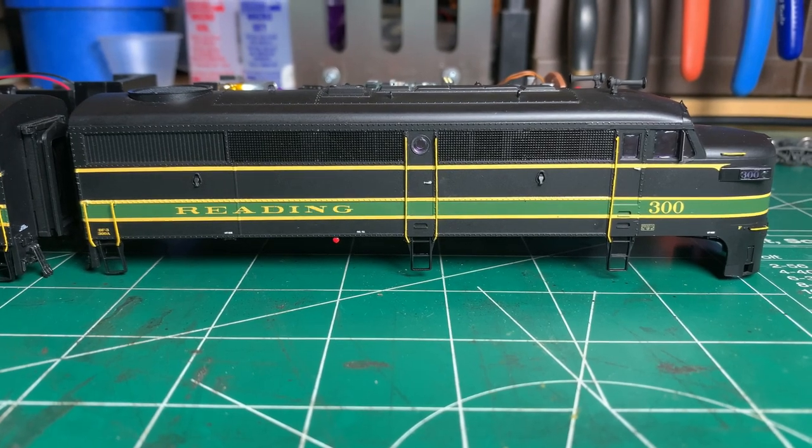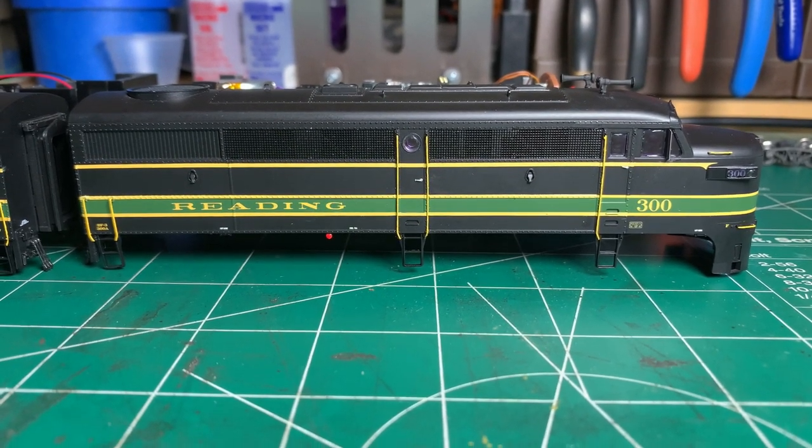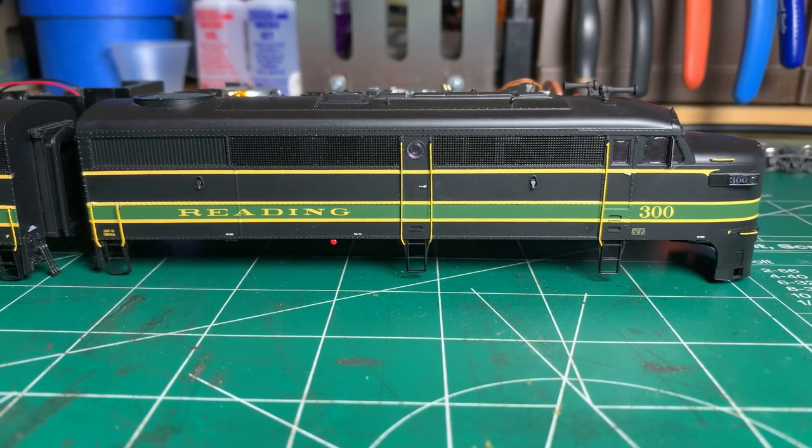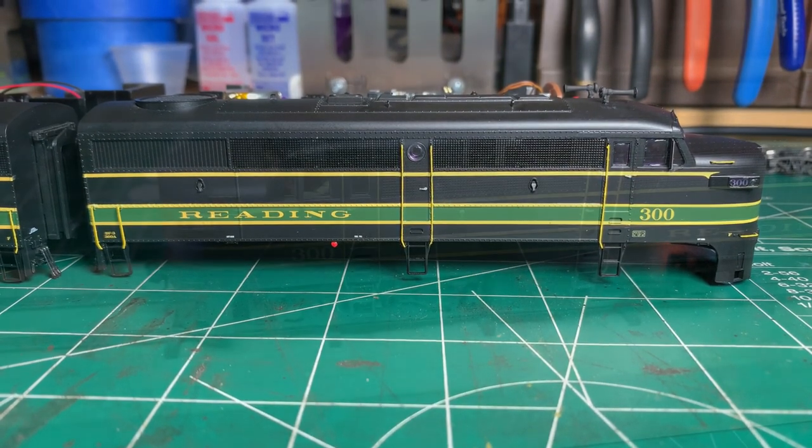Nice looking unit, not too bad. It's not going to be Rapido good, but it's going to be good. You know, it's going to be all right. I'm proud of myself for the work so far.